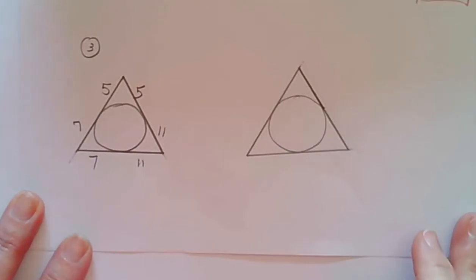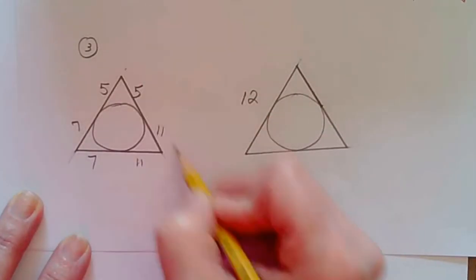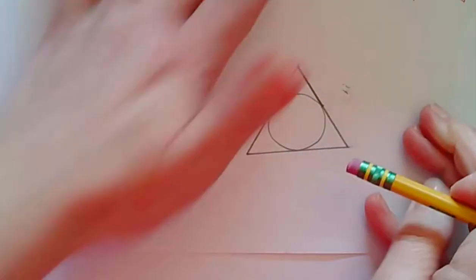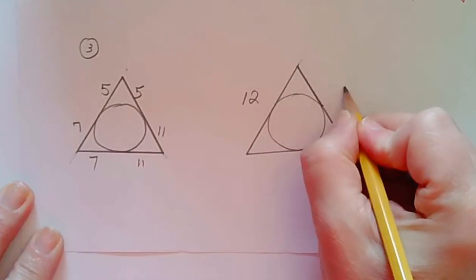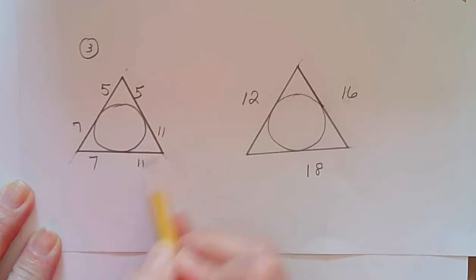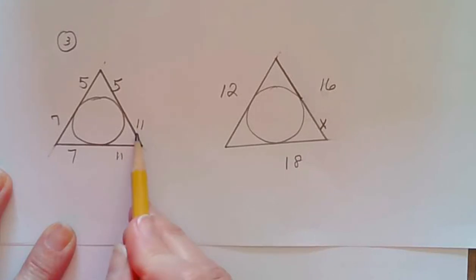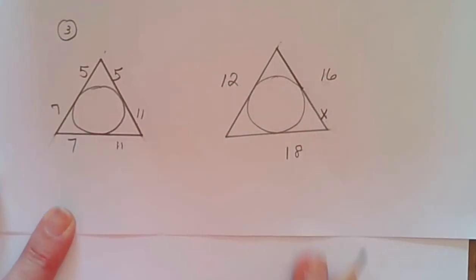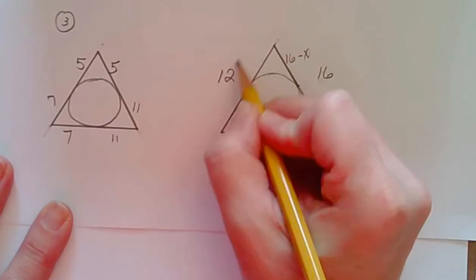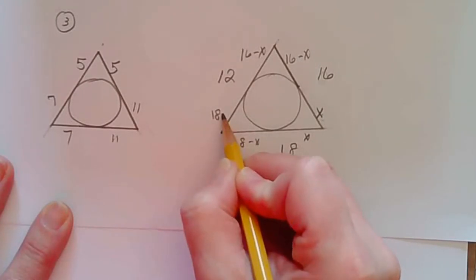So with a problem like this, what we have on the left side is 12. On the right side, you have 11, that's 16. And across the bottom, you have 18. So 12, 16, 18, and then make up a number. I don't know, x would be this piece down here. And when you solve this problem, you'll get 11. So it's going to be x, 16 minus x, 16 minus x. That's x. This is 18 minus x, 18 minus x.